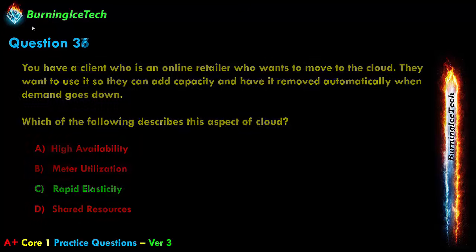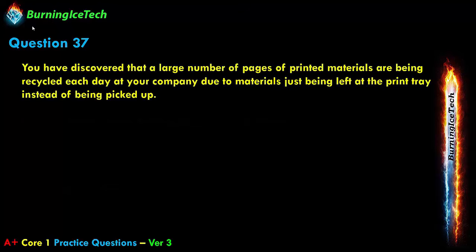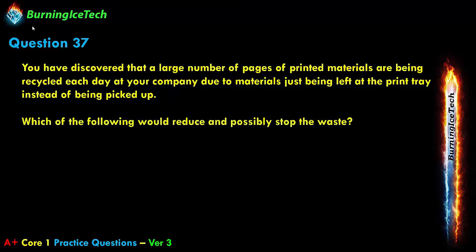Question 57. You have discovered that a large number of pages of printed materials are being recycled each day at your company due to materials that are just being left at the print tray instead of being picked up. So in other words, people are printing pages, but they never actually collect these print jobs. That happens in a lot of companies, guys. So people are wasting a lot of paper and a lot of ink. Something that companies are not very keen on. Which of the following would reduce and possibly even stop this kind of waste?